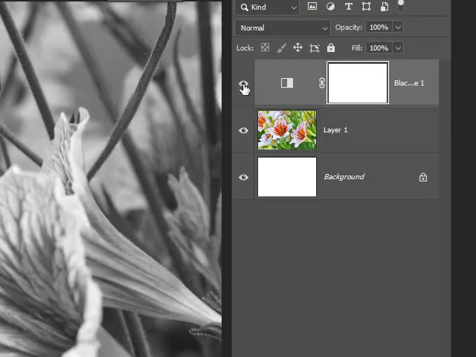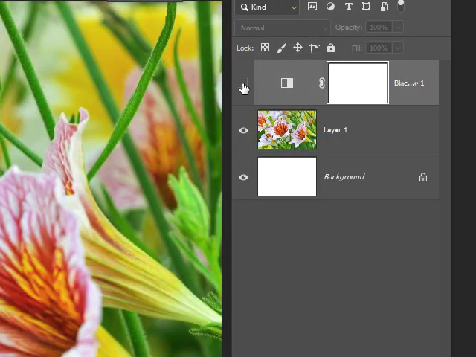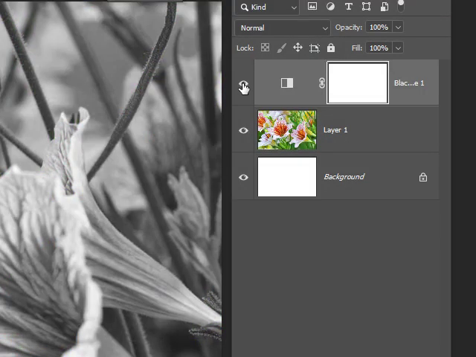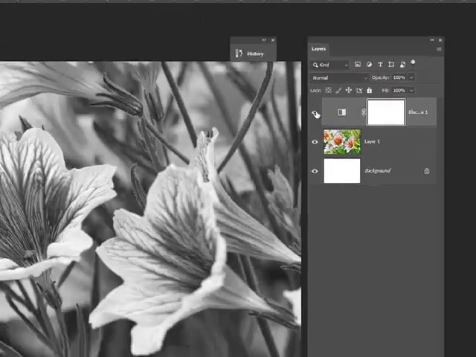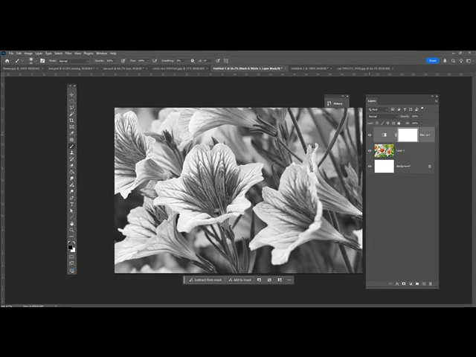And if you look at this layer, here's an eyeball here. I can click on that eyeball to temporarily turn off that layer. And this is how I can see I made my image black and white non-destructively. This is a key phrase that you're going to see me writing in a lot of your feedback. It's the goal of the course. How can we do as much editing as possible without actually editing on our original image?